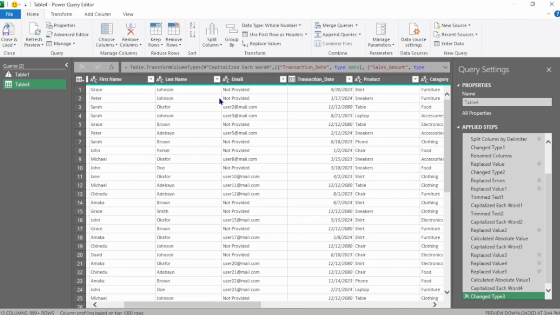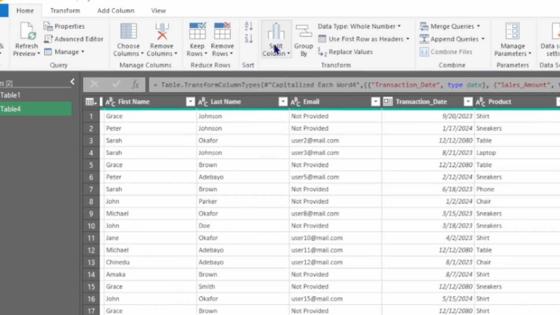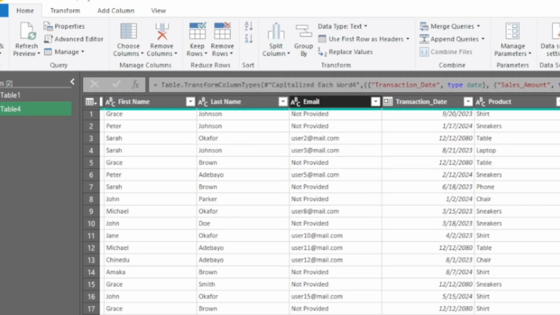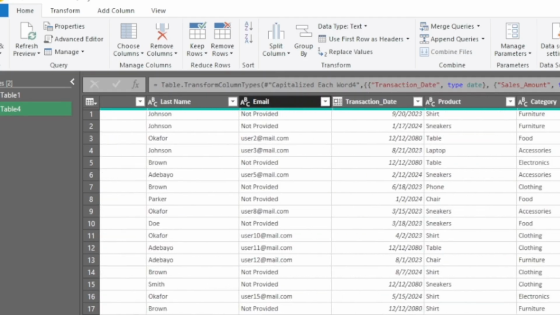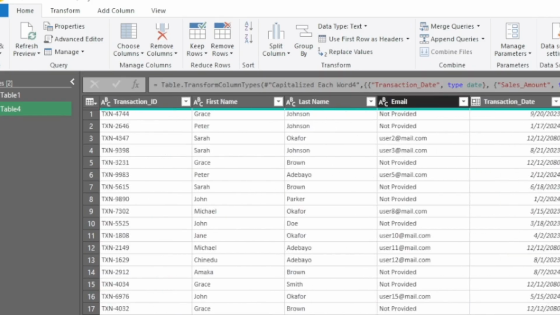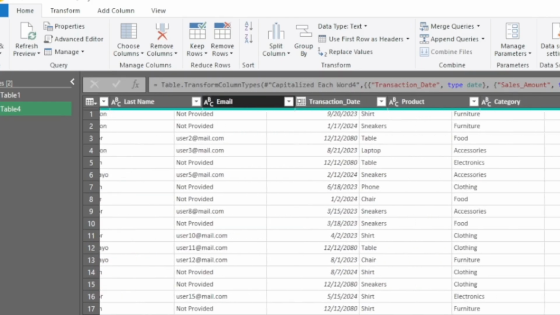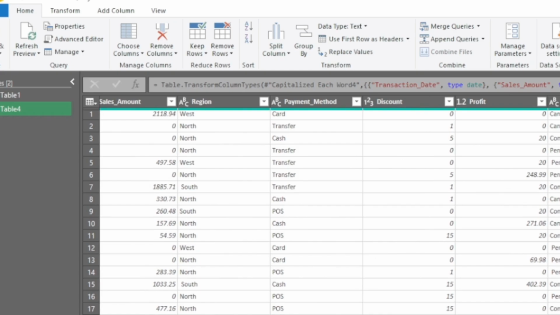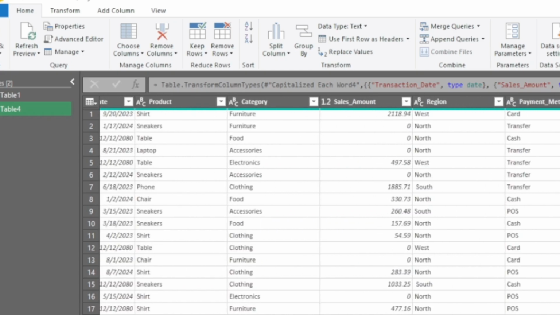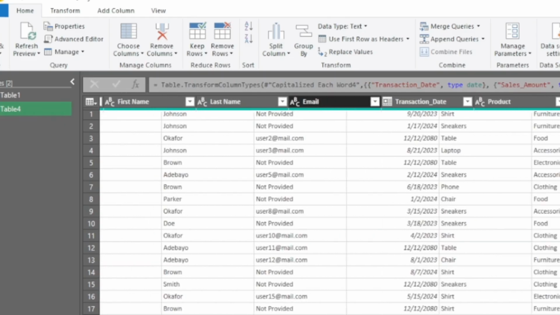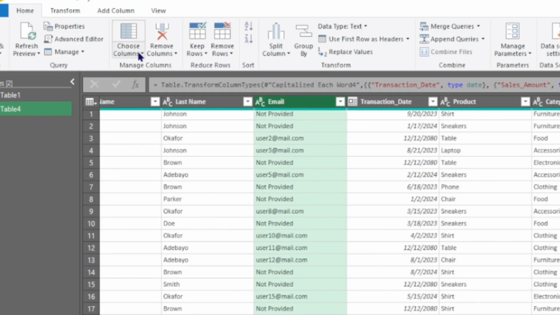Now going over to home, let me explain what we use to split. By right clicking, you can also get it here, split by delimiter. And also let's take for example that in our analysis, our manager says we don't need the emails for the analysis. Let's say the manager says we don't need the email. So what do you do? You can come here, click on this, and then you remove column.